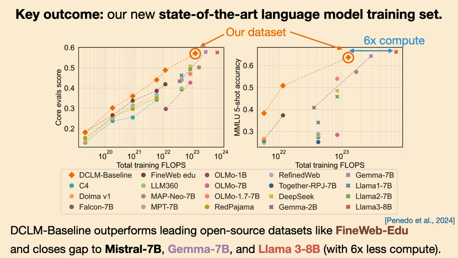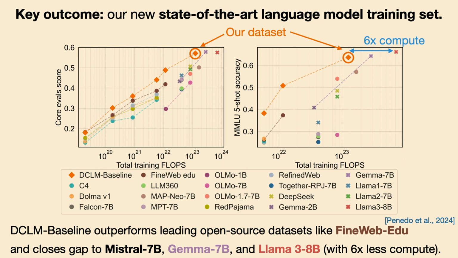The y-axis is how good the models are. This is an average over 20 evaluation data sets for natural language understanding. Here, MMLU is one specific one that we broke out because it's one that people look at a lot. The x-axis is the amount of training compute you put in, measured in flops. So as always in language model training, more flops, so moving right on the x-axis, means better performance. The key question is, for a given amount of flops, who has the best model?